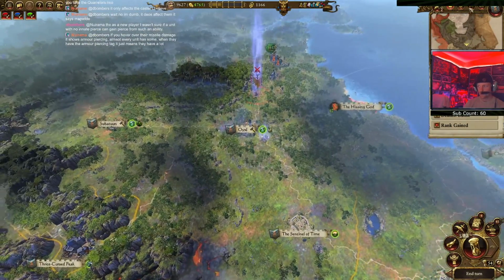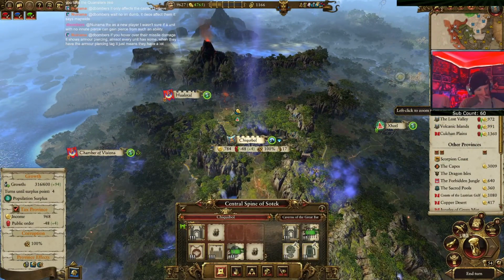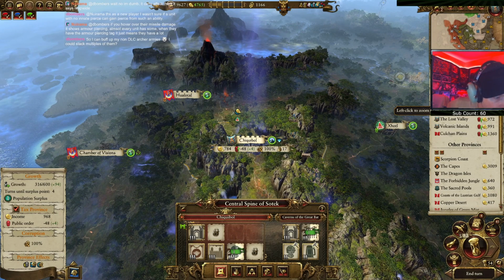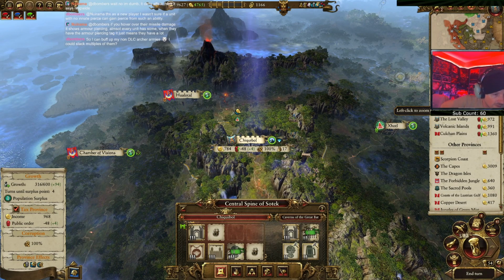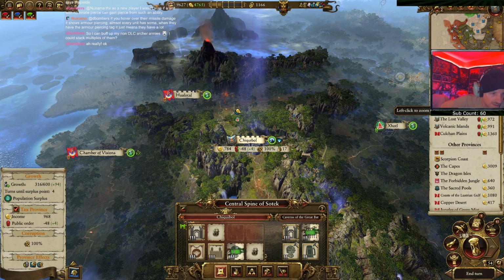Those guys are all super scuffed, so if they attack us back, we should be fine. Dwarf prices privileges, especially if you take the Quarrelers. Yeah, for sure.